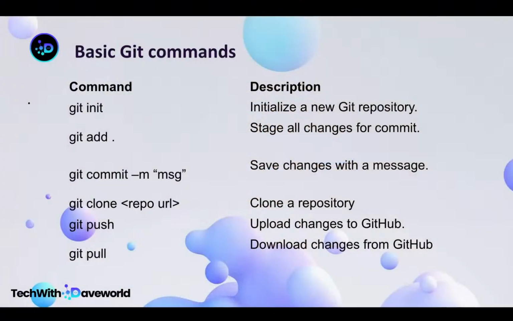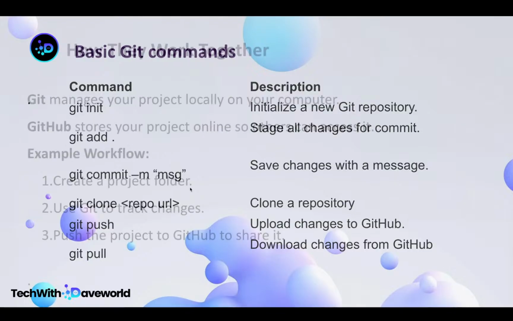So these are the basic commands that you need to know as a beginner. There are also different commands, like git branch, how to make a branch, how to start your changes and all of that. But don't worry about all of that right now. What you should focus on is the basics of Git's commands. These are the basic things you need to know about Git.